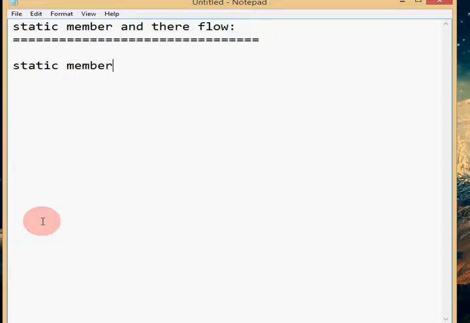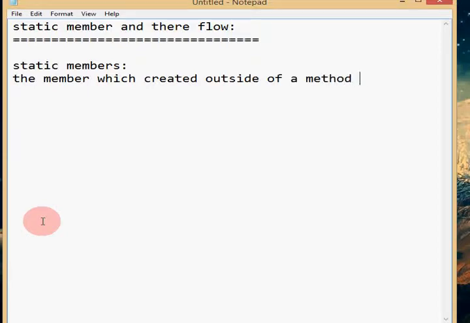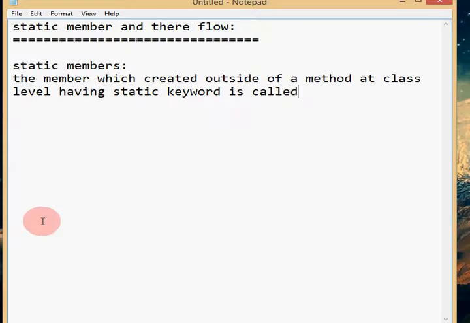The simple definition: the member which is created outside of a method, at class level, having a static keyword, is called a static member. Then the question: if I declare a member inside a method, what is it called?